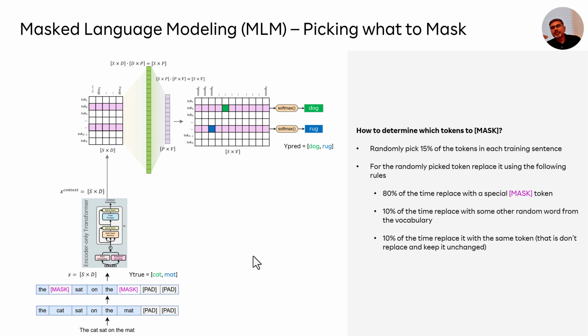Remember that pre-training is done by feeding all the sentences that you can get your hands on, pretty much the entire internet web crawl. We're talking about literally billions, if not trillions of sentences. So if you are passing the same sentence with 15% of the words masked, and then with the same sentence another different set of 15% masked, pretty much you want to touch all the words. It's going to take an enormous amount of time, and it's going to cost you a lot of money as well. So you really don't want to do it that way. You just give it sentences, randomly pick 15% of the words in the sentence, and let it learn. And you do this till your loss converges down to as close to zero as possible. Okay, that's what a masked language model is.